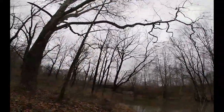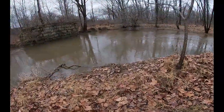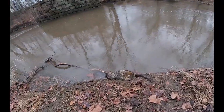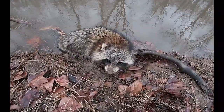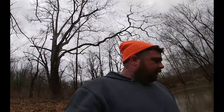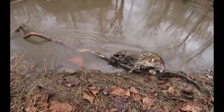Water is up again — it makes it so hard to trap these creeks, and we're supposed to get more rain tonight. High water comes up, messes your sets up, you've got to go through and redo them. They're good for maybe a day or two and then you've got to do it again. But we actually got a nice coon here. Going to get him taken care of — back foot catch, deep in there.